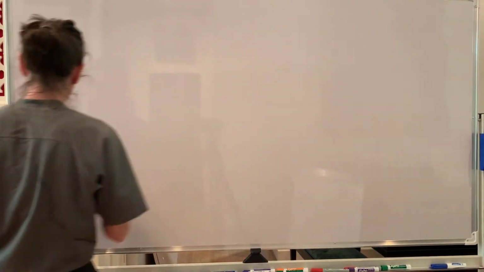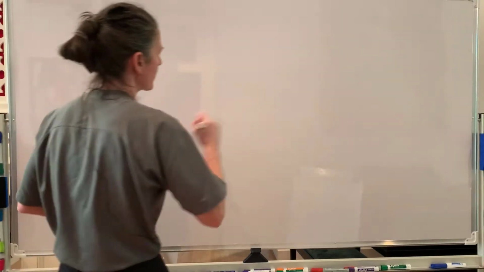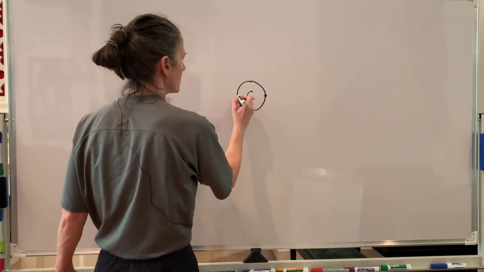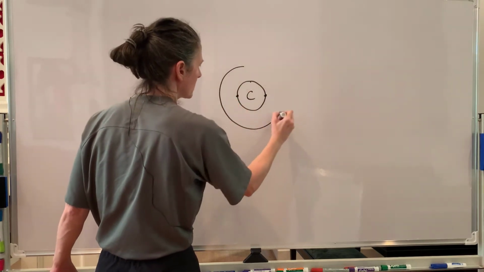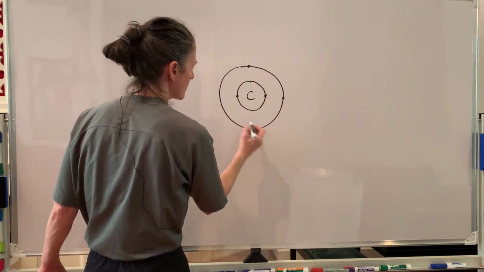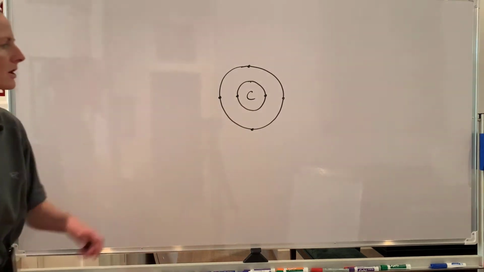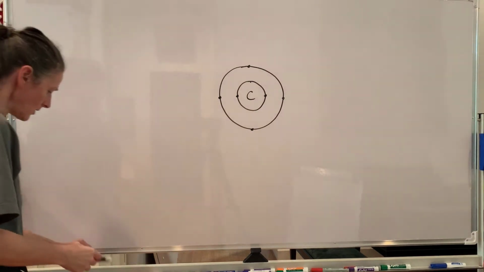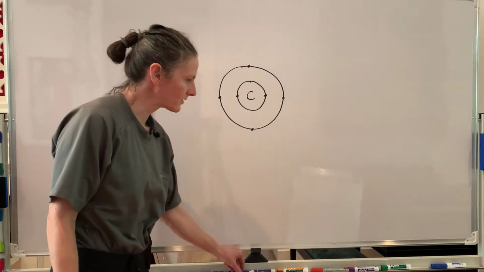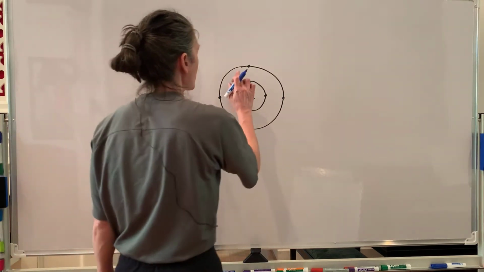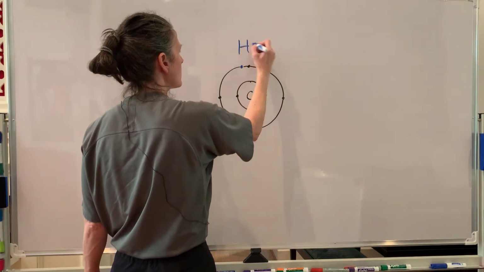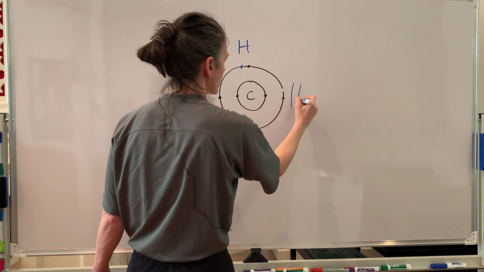So now let's look at carbon itself. Carbon has 6 protons and therefore 6 electrons. And we can denote that. We can go back to our spherical model here, and we would see that we have 2 electrons in the inner shell and 4 electrons in the outer shell. And one thing that we will notice is that carbon always makes 4 covalent bonds. One of the simplest molecules that we could make is if we had a covalent bond, this carbon bonding covalently with 4 hydrogens. And so we would get something that looks like this.